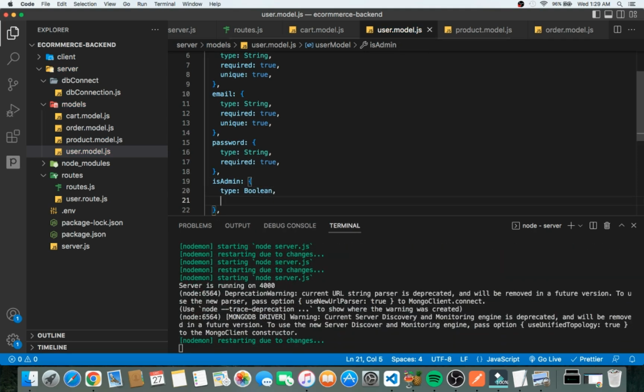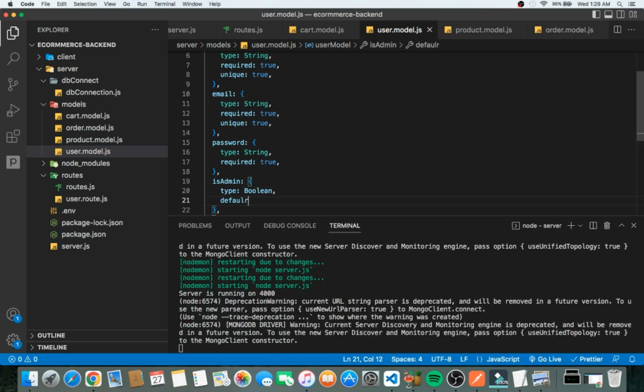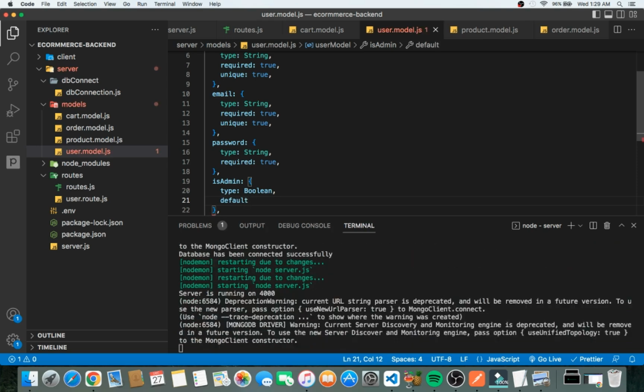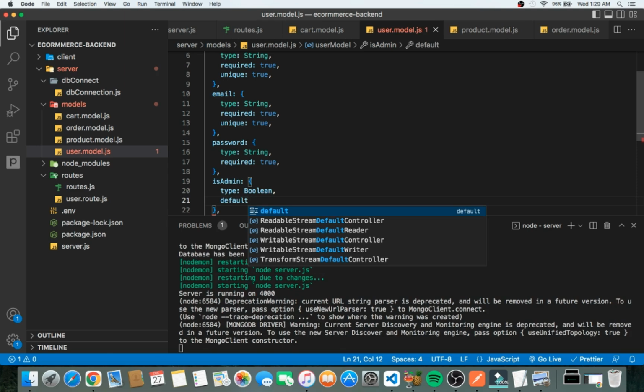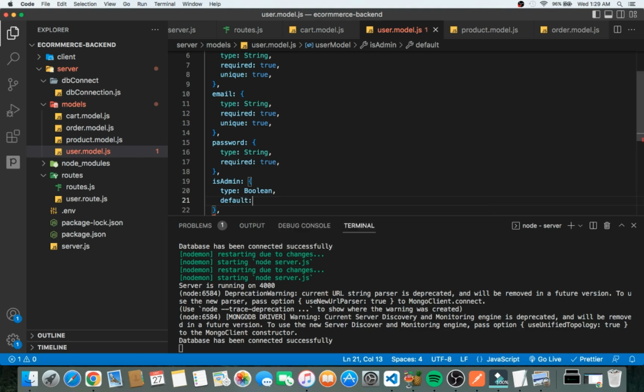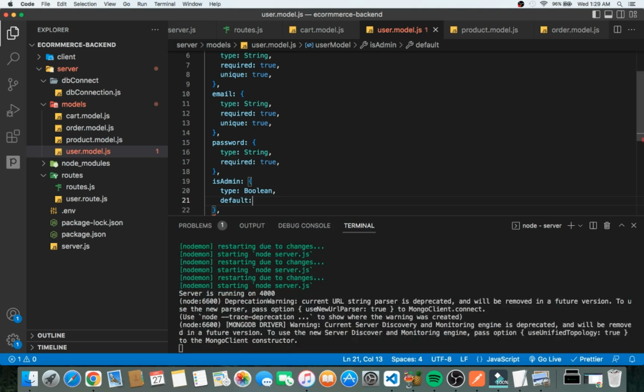and then we want to set the default. That is, if we create a user without passing in a property to store the boolean value of the user, we would set the default of that value to be false.